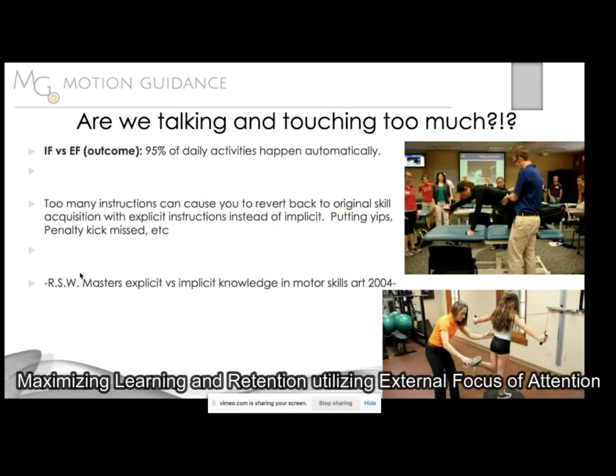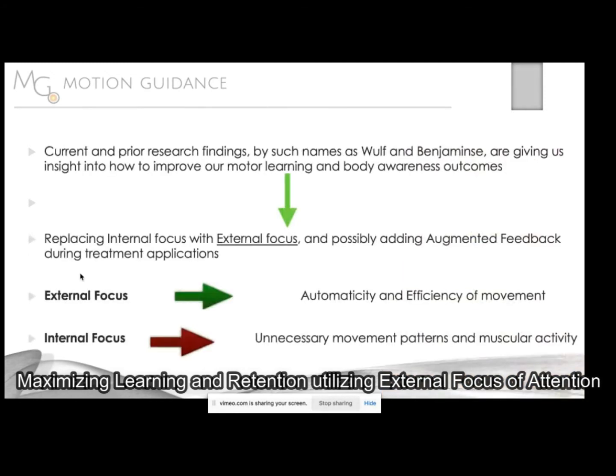And so getting away from that is pretty relevant in the literature. Too many instructions or explicit feedback might actually yield decreased performance. So trying to just give them simple tasks or instructions early on can really benefit them in acquiring these skills. And then you can add more explicit feedback later as they're going through these particular skills.